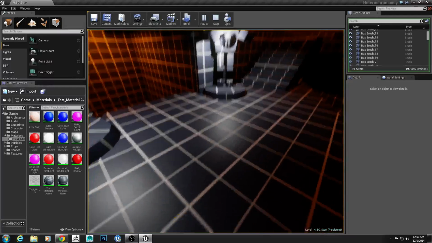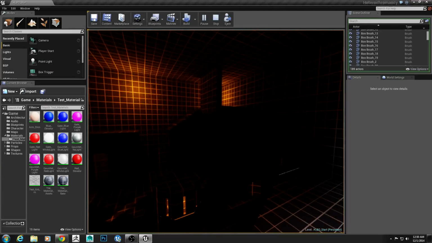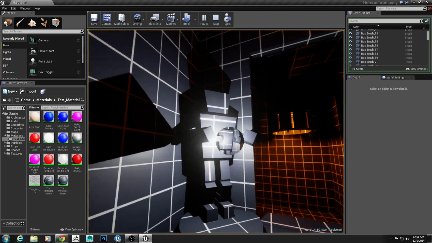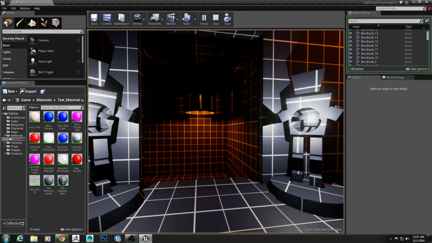So I've also changed out the tiling, so now it's just a plain grid pattern, and I've changed the UVs so that it looks the similar spacing on the objects in the game. So that's what I have so far.